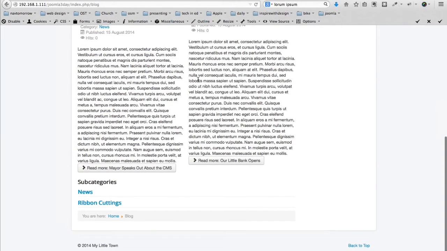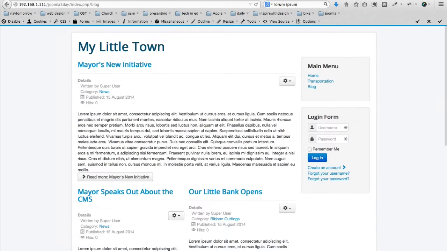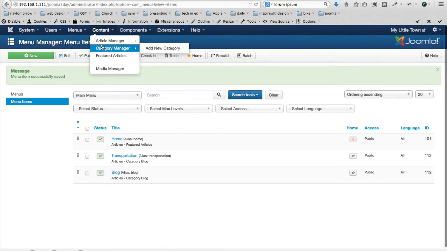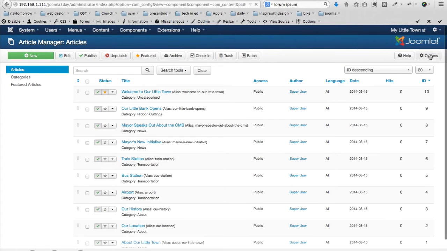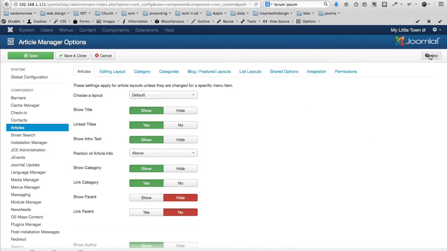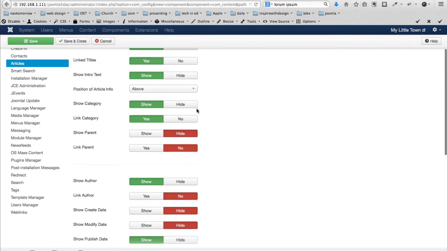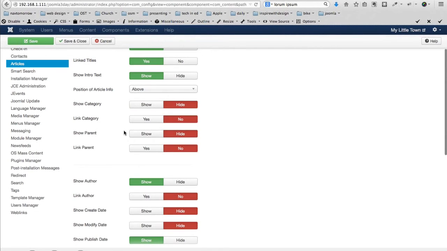All right. Quickly, I don't like all of these details. So if I come back over to Content and Article Manager, I can click on Options, and on the article options here, I'm going to hide the category, obviously not have a link to the category.